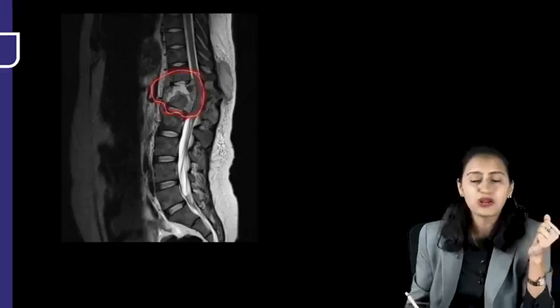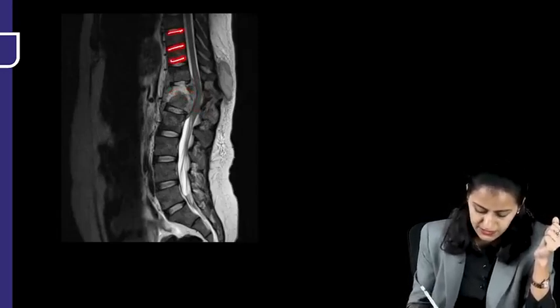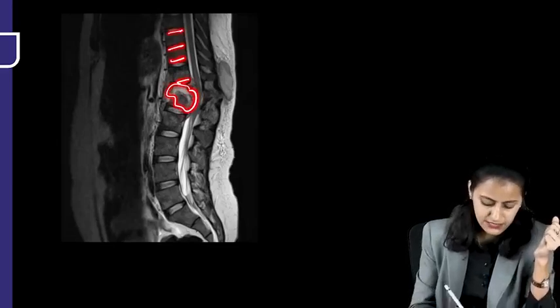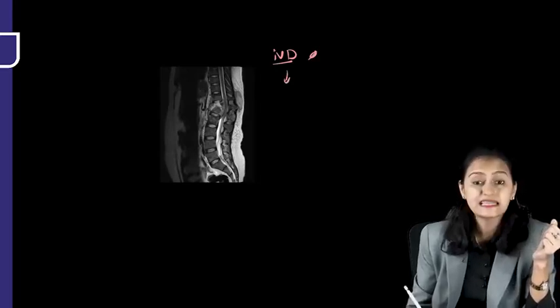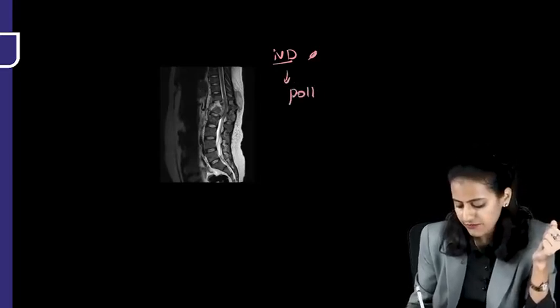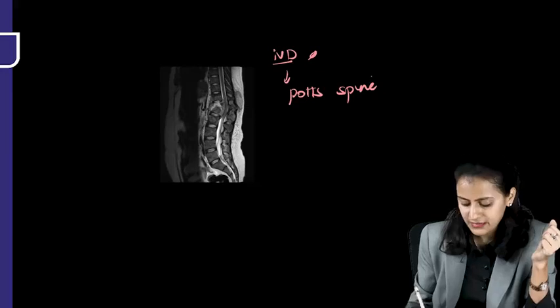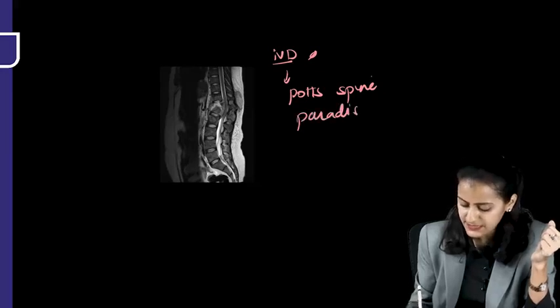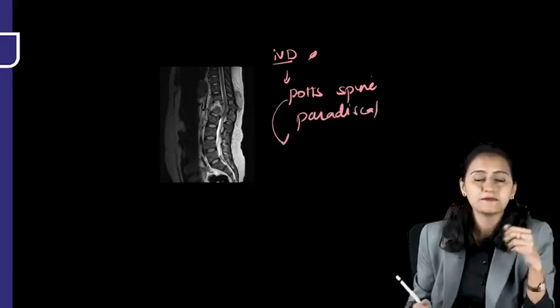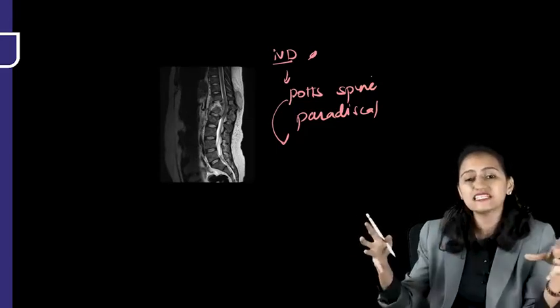Next one, this is an MRI. The bone cortex is black. In the MRI, we are seeing some abnormality here, which is compressing on the cord. There is involvement of the intervertebral disc also, right? Look at the normal intervertebral disc. Here, the intervertebral disc is also involved. So, whenever you have intervertebral disc involved, we should think of Pott's spine, right? The most common type of Pott's spine is the paradiscal type. The Pott's spine can go to which surrounding muscle?